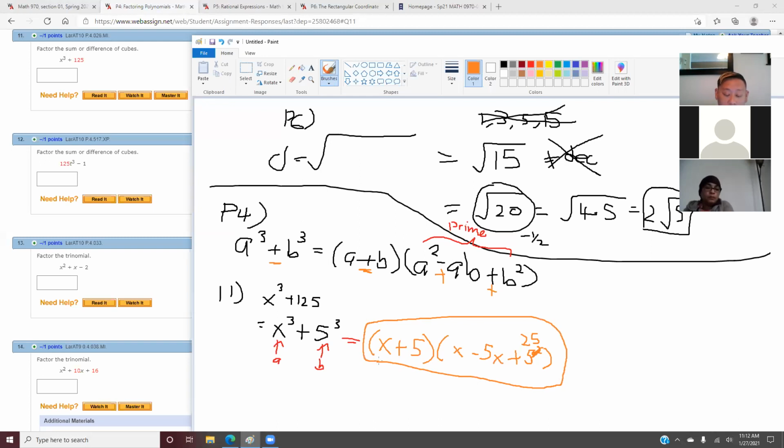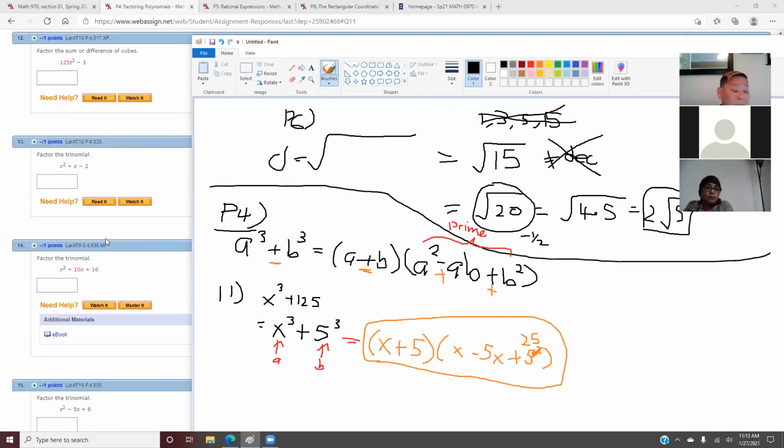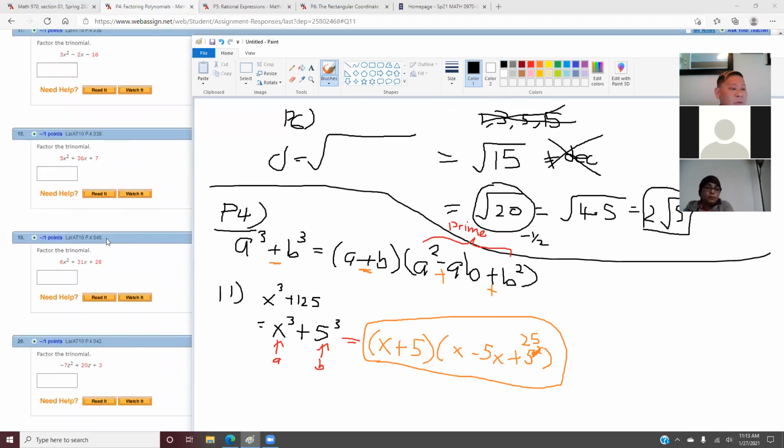Okay. You okay there? Yep. Okay. So again, I want to point out to you, same thing with number 12, you were using this formula. So you do not need to memorize this formula because in the test, I won't ask it for, so yeah, don't worry about that.